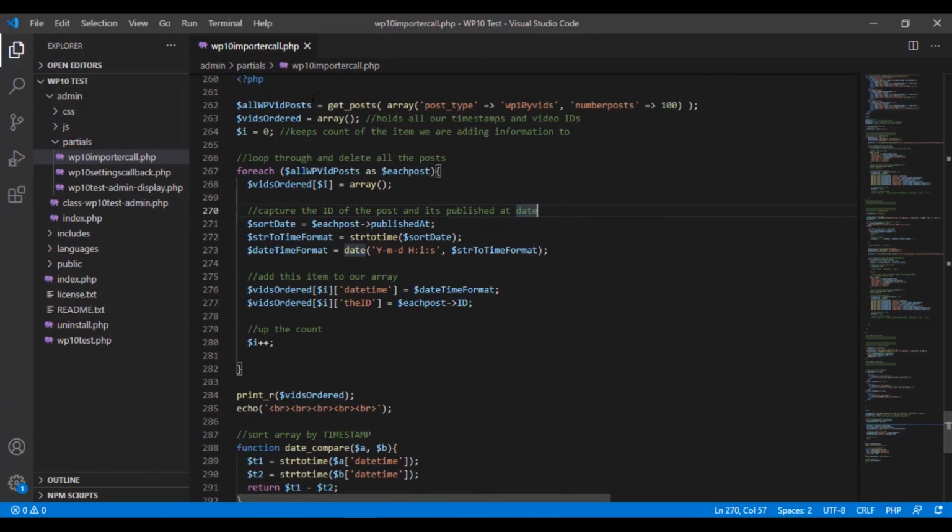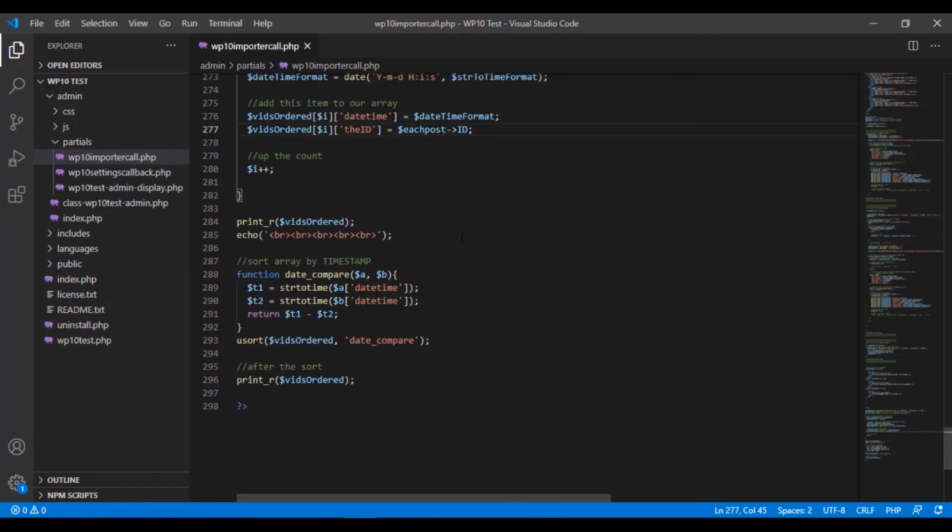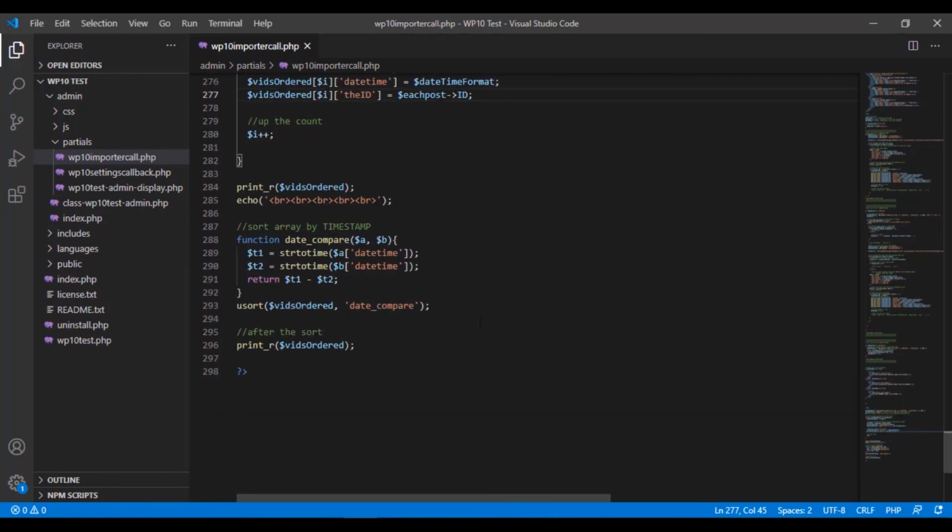It's just going through, calling everything in, creating a multi-dimensional array, storing each item in the array as a date and a time, and we need the ID so we can get the post from the database later. Otherwise we just have a bunch of times that don't correlate to anything. And then we're able to run a function called uSort, and you can find more information on that, but here's the code, and you'll be able to get it from the GitHub and then play around with it yourself. It sorts all of our database, and then we have the renewed database.